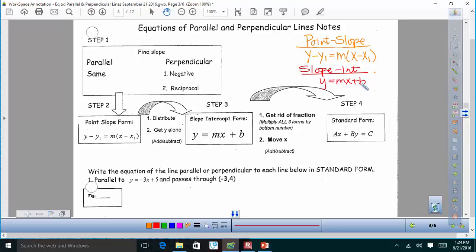If you didn't know those, they're right here in 2 and 3. So we talked about this one, point slope. We talked about slope-intercept, this one, and the third type of equation of a line is standard form. We're not actually going to use that today, but I wanted to go ahead and show you that since we talked about it on our bell ringer.